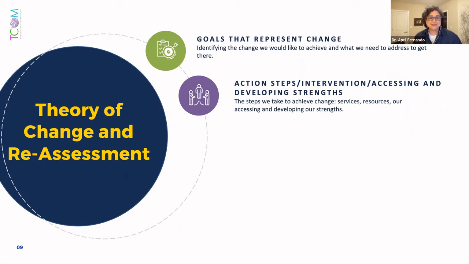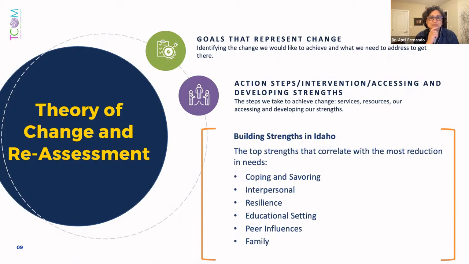I want to highlight something Dr. Israel said yesterday about strengths and bring it home to Idaho. So our team has done some work to understand what is helping kids in Idaho get better. Okay, so the strength building in Idaho is for real. We have identified through our research on the data in Idaho that there are 6 strengths in particular that when they are developed result in overall better outcomes for children.